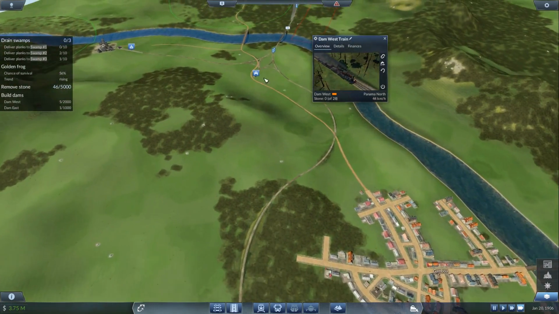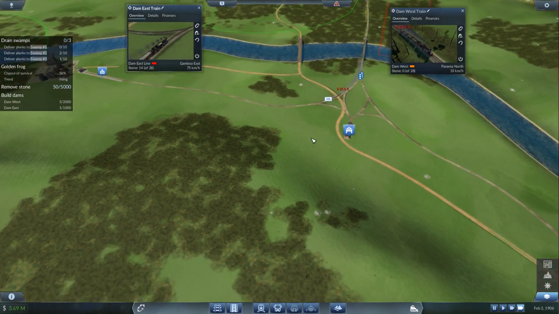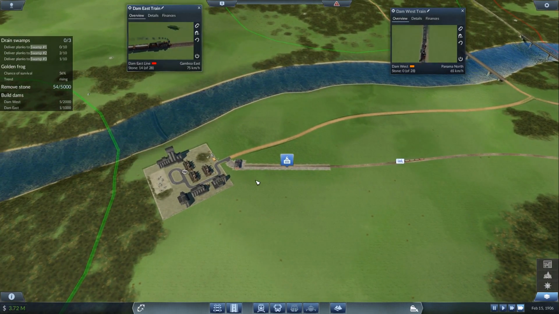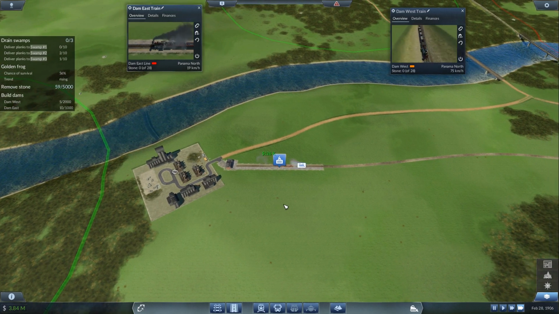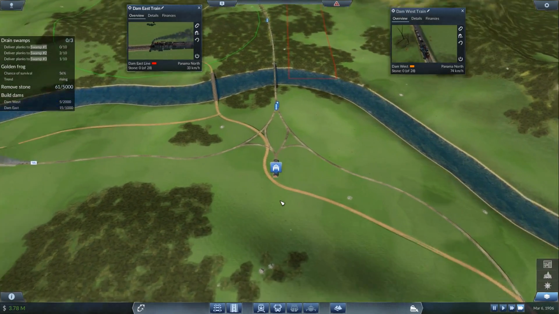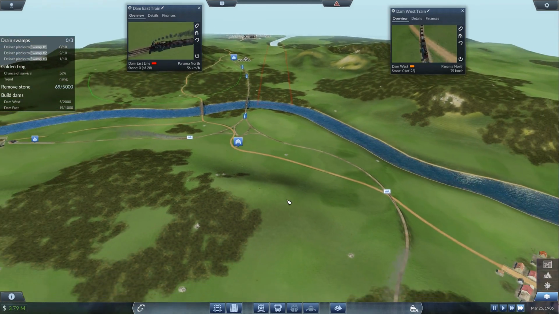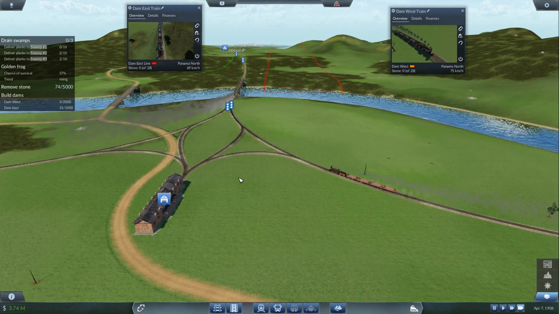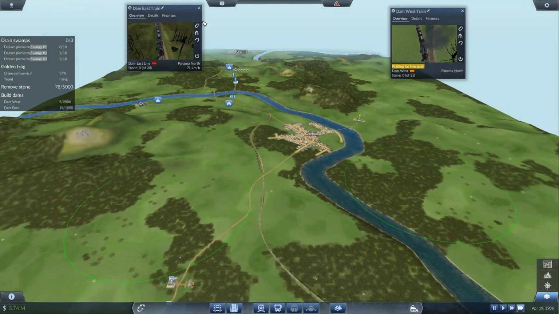How's my train doing? It's got 14 stone on board. We're actually making money here. Do we get paid for hauling the stone, or is it just part of the mission? Oh, we do get paid. That's pretty awesome. Oh, one of them's got to stop, huh? That's too bad. At least they're not waiting here too terribly long. Yeah, that seems to be working just fine.